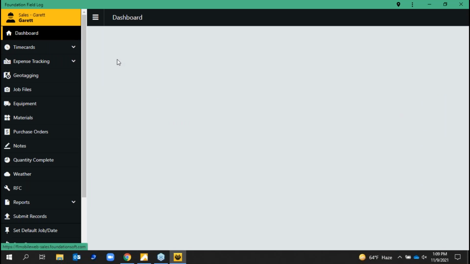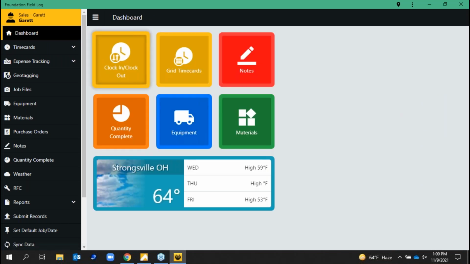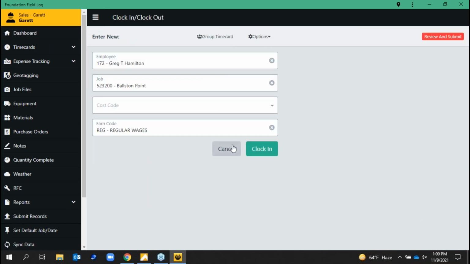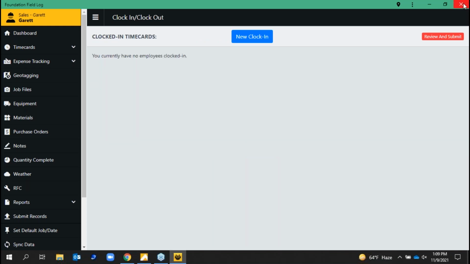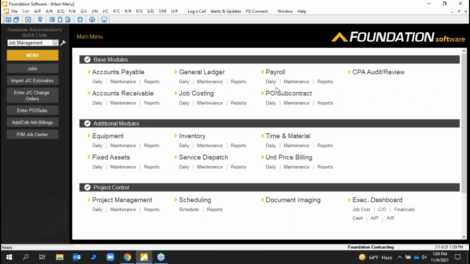So getting labor coded in from the field, maybe material entries from the field, as I mentioned, clocking in and out is a potential option for individual employees or technicians. So that's a key piece for both Foundation users and or users of payroll for construction.